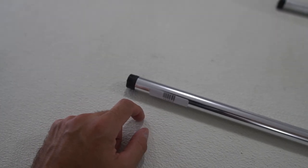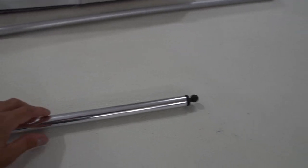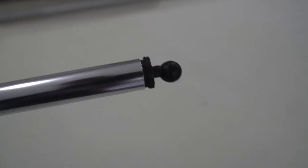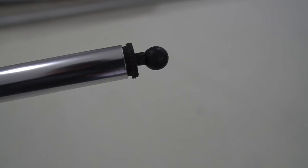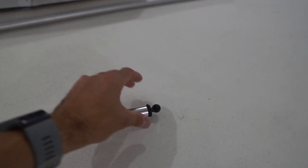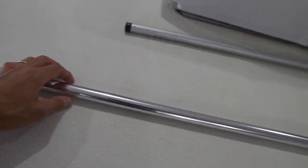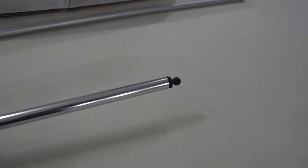It was a bit of a tight fit, so what I did was I sanded down both the plastic piece and the inside of the tube on either end, and I was able to almost press fit them in. Now, I did have a little trouble on this end. As you can see, maybe a 16th of an inch I couldn't fit, but at that point it started kind of flexing this ball, and I definitely didn't want to break that off. And besides, this pole nests inside one of the other poles and it locks in with this end, so this is kind of a variable length pole anyway, so I didn't think the risk versus the reward of getting that all the way in there was worth it.